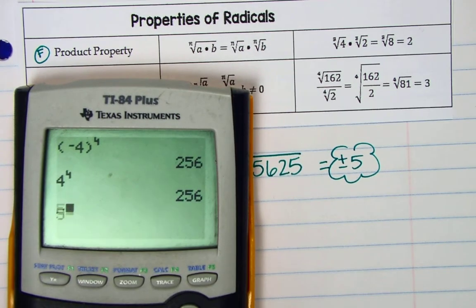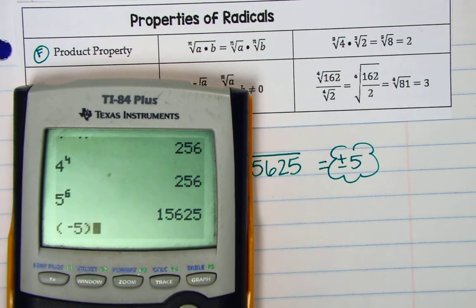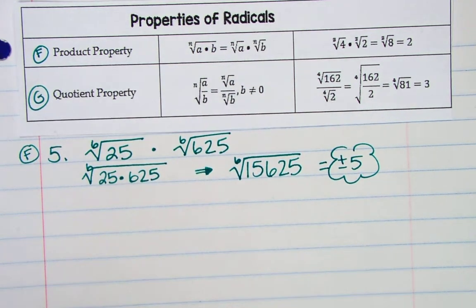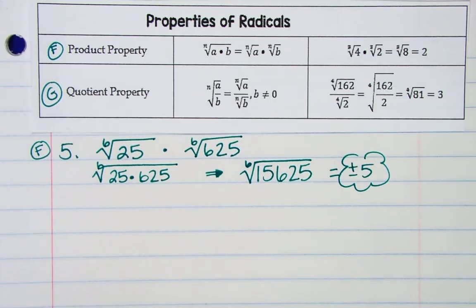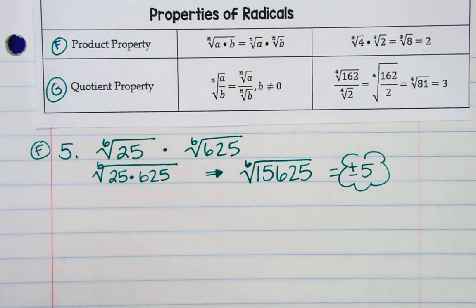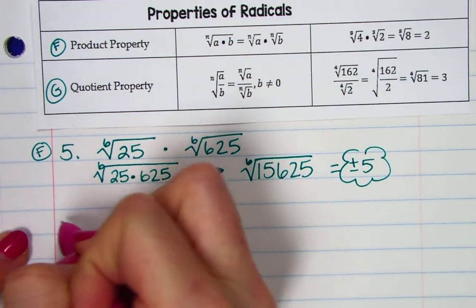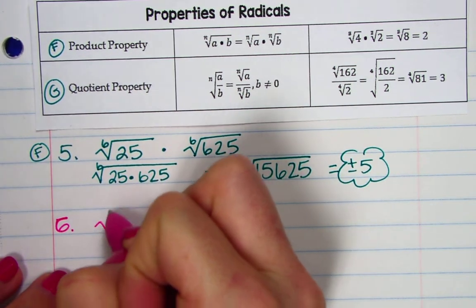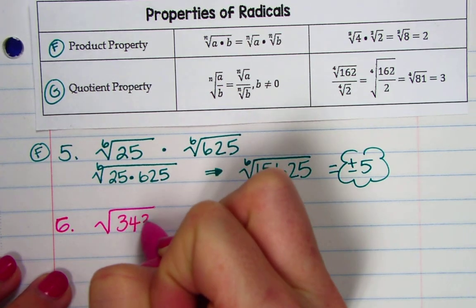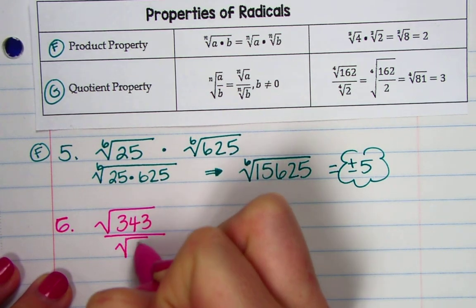And again, like 5 to the 6th power, boom. Negative 5 to the 6th power, boom. Okay, so that's just to prove that it truly does work. Whenever you're showing your work, I need you to show all these steps when you're on the practice or whatever. Even if you could do it all in the calculator, some of them you can't, and I want you to get in the habit of doing it that way so that you know what you're getting into.